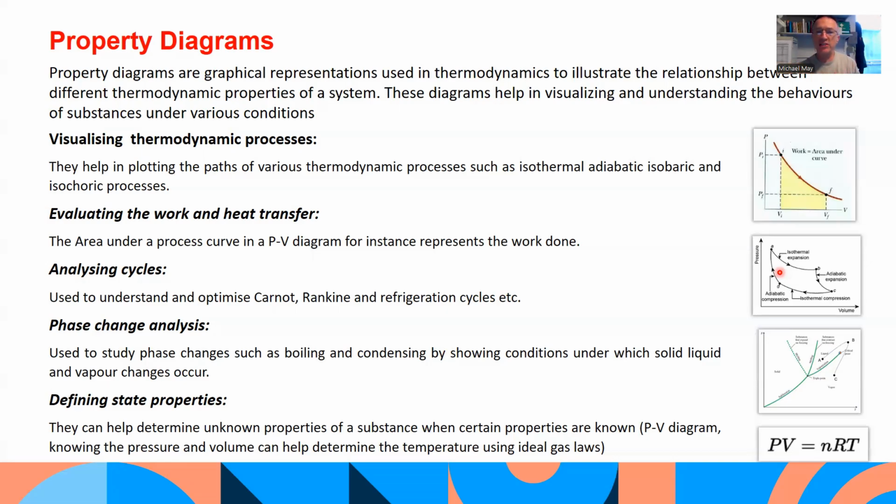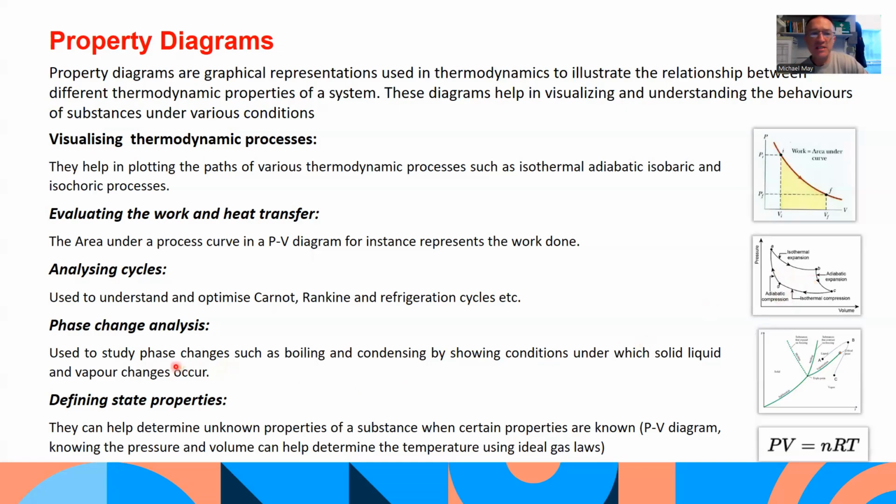An example would be the compression, ignition, expansion, and exhaust cycle of the petrol engine. So it's the expansion, the power stroke, that does the work first, but a certain amount of that work is put back in by the crankshaft to compress during the next cycle. So we find out what the net value is. That's the useful work that's being produced by the system. So analyzing the cycles is very important.